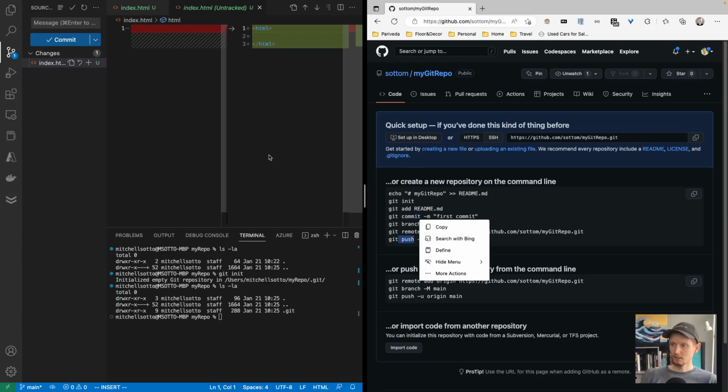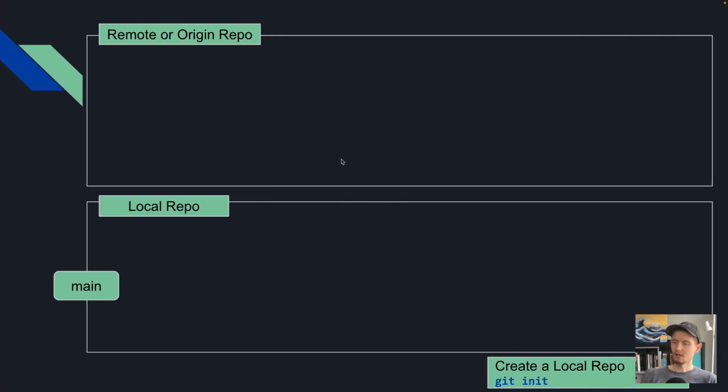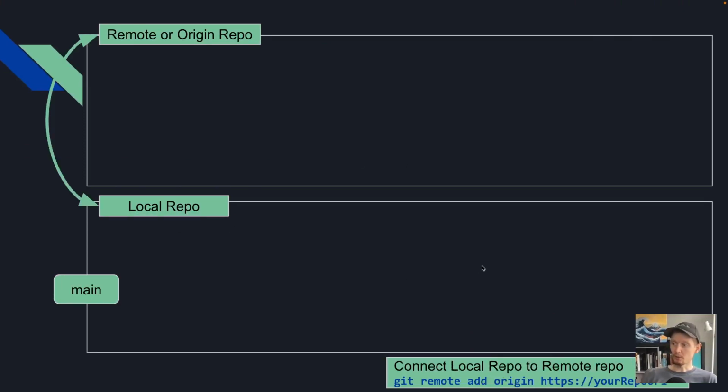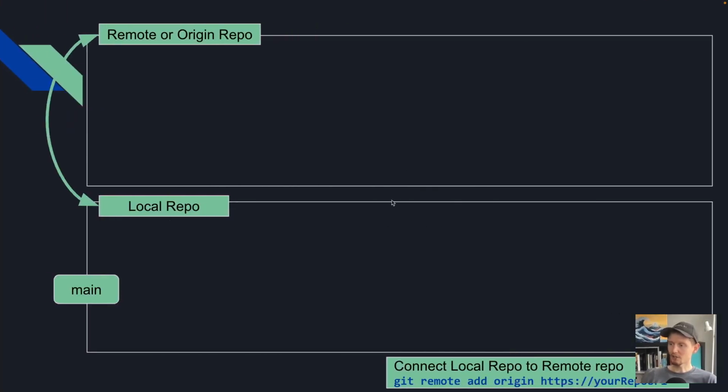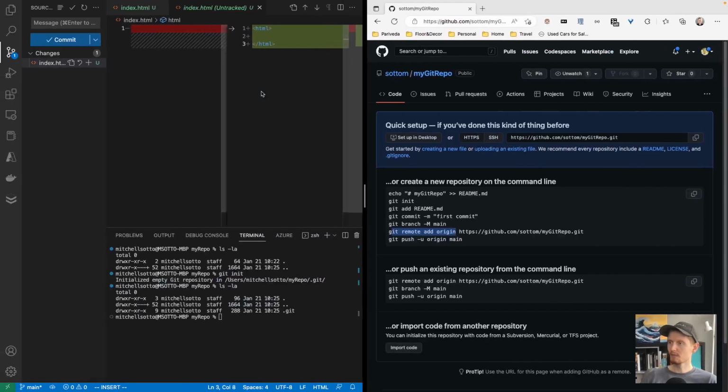into GitHub. And let's make sure we're tracking with our slides here. We create this local repo with git init, and the order I'm going to go in, you see that they have this command. I'm going to do that command right now, actually. I'm going to say git remote add origin, and then you give the URL of your Git origin that you created in GitHub. So what that'll do is connect me to GitHub. And I'll say git remote add origin, and it actually gives us the URL here.